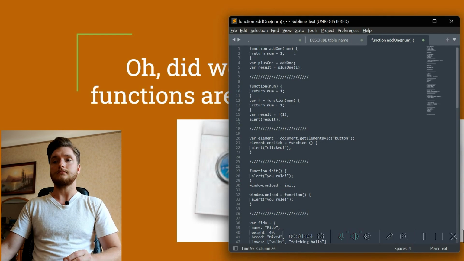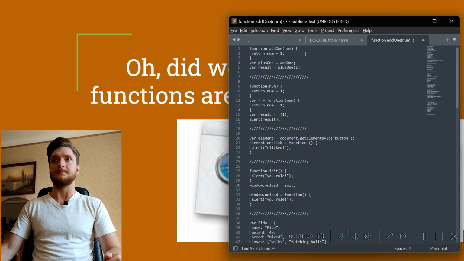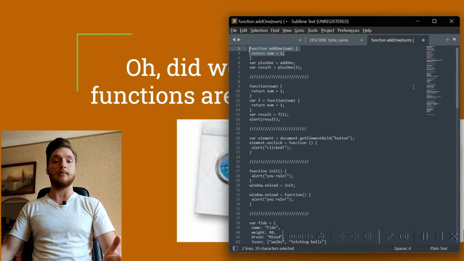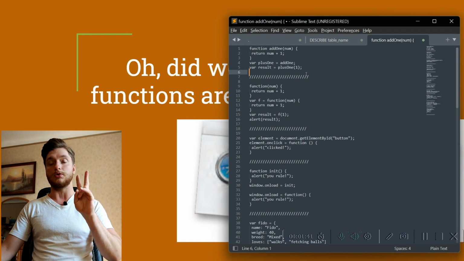Okay, let's define a simple function that adds 1 to its argument. Now, let's do something new. We'll use the name of the function add1 and assign add1 to a new variable plus1. Notice we are not calling the function with add1, we're just using the function name. Plus1 is assigned to a function, so we can call it with an integer argument of 1. After this call, result is equal to 2.